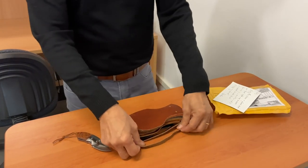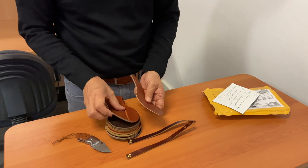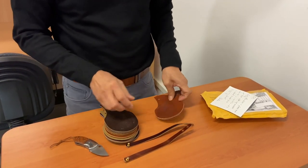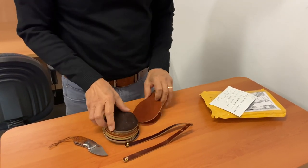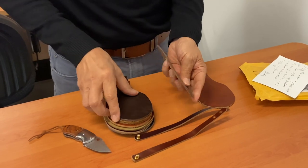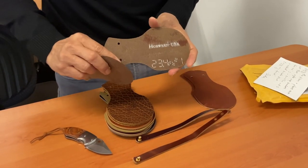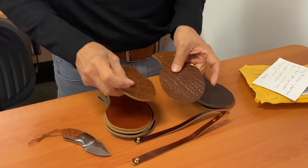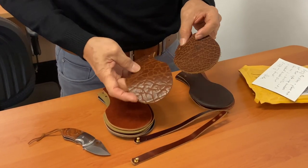Dale's been exploring his leatherworks and he's created these fantastic kilties, which obviously go on the inside of the boot — you strap them up in the tongue to protect the tongue more than anything. Oh, these are really thick. From Horween USA. Oh, this has got to be the bison leather I think. Look at that texture.